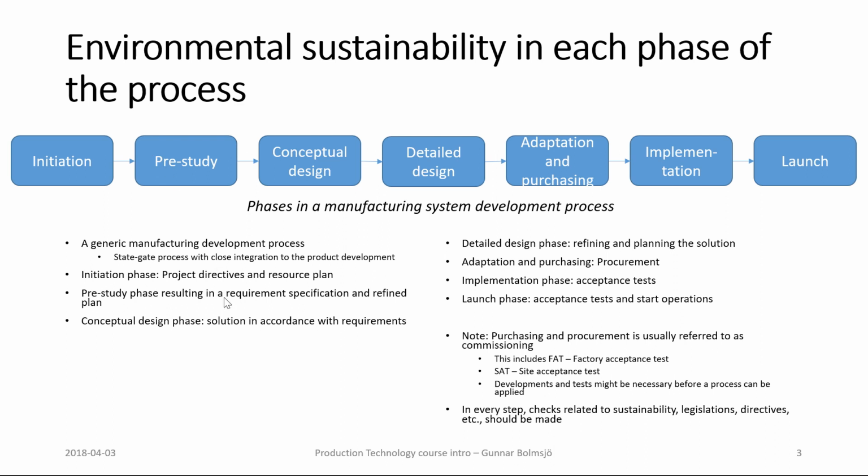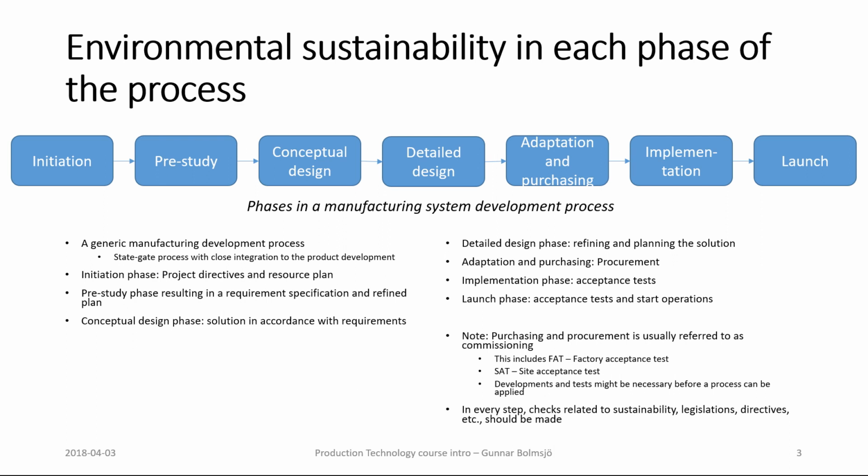And most likely, in most cases, the phases in the manufacturing system development process are usually pictured as a stage-gate process with a close integration to the product development. Or I would say the continuous development of products over time, because products develop all the way over time in a steady state, more or less, with new variants defined by customer requirements or technological opportunities.